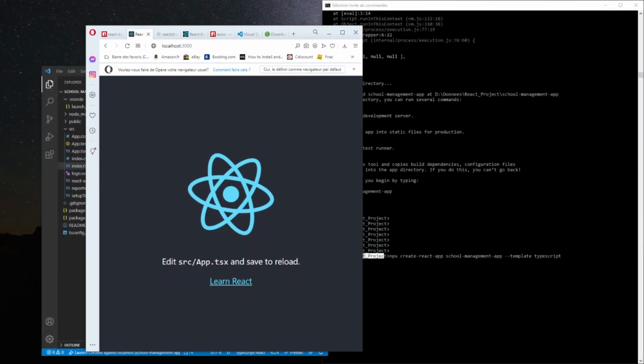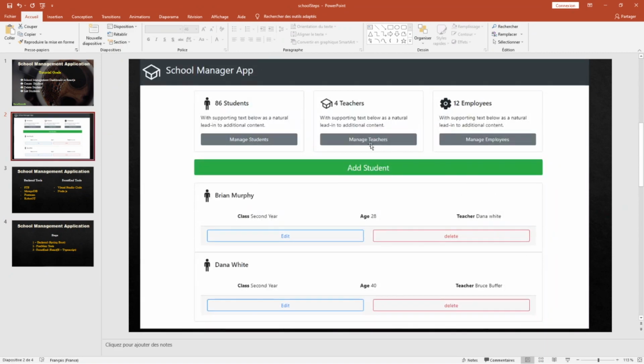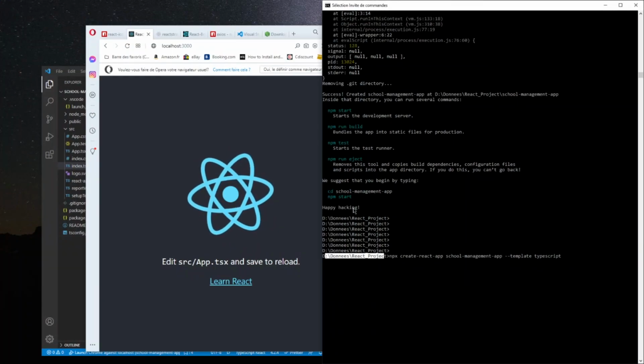To be able to create the dashboard just here, we need some new modules. For example, to send a request from the front end to the backend, we need Axios. To be able to display those icons here, we need React icons. To have Bootstrap, here we have to install Bootstrap and we have to install Reactstrap.